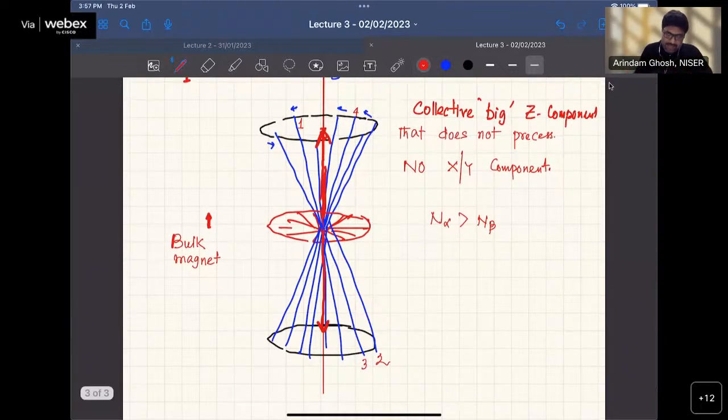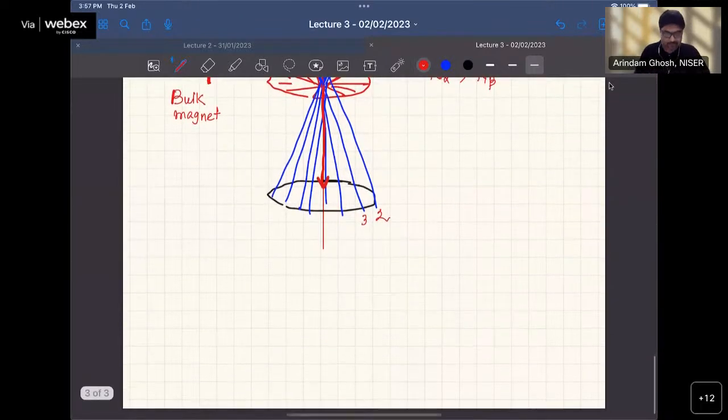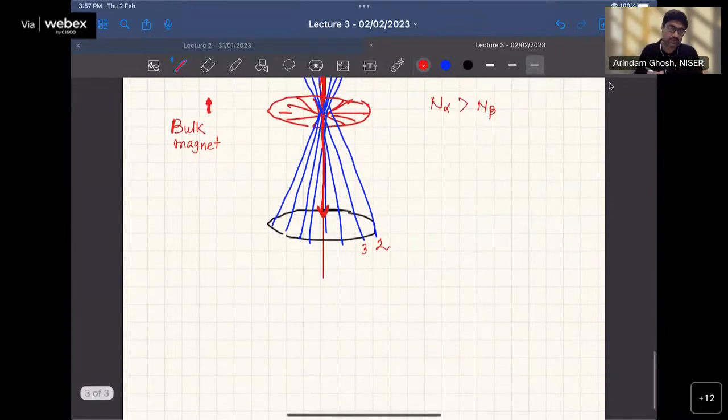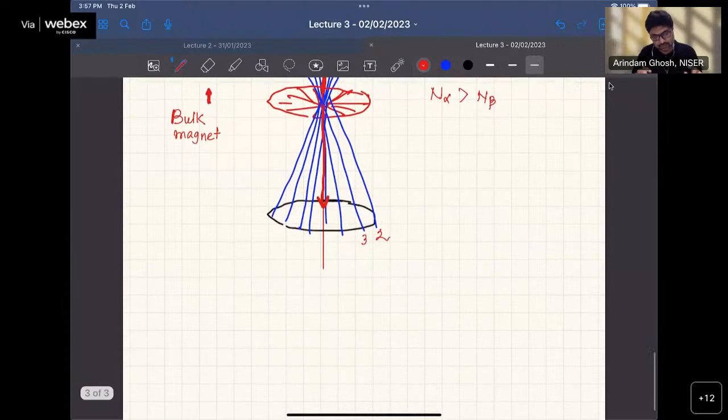Now the question is how big this particular thing is, right? I'll be giving you a number, how big this magnet is. Let's have a look, and then we'll go forward. We'll do something about why this is not precessing, and what to do about it, later on. But let's see how big this number is. For that, I need the help of my notes because those are numbers. I don't remember them.